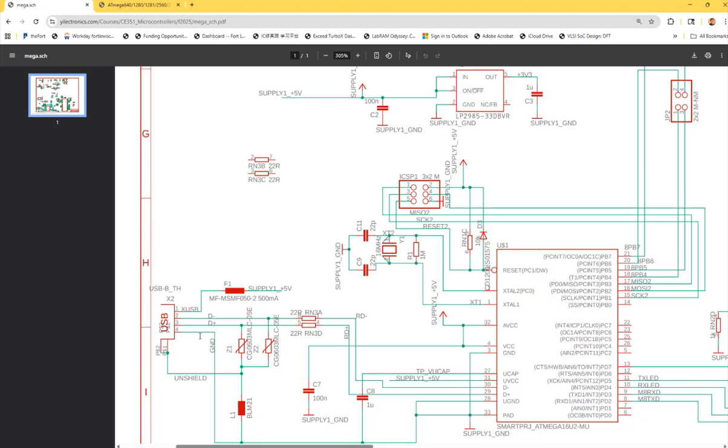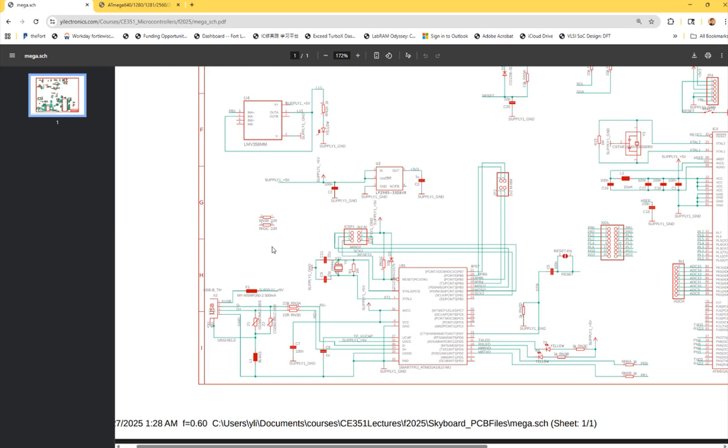We can take a look at this right now actually. So every time you start a design, you want to start with the power supply. Keep in mind, every single time. Because you need to know the power consumption of the circuit, and usually all these microcontroller devices with the LEDs and everything, it's going to be no more than 0.5 amps. It's a pretty low power device. So usually the USB from your laptop, from the computer, will be sufficient. Okay, it provides a sufficient amount of current for your circuit.